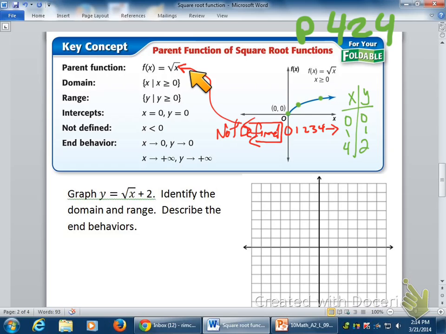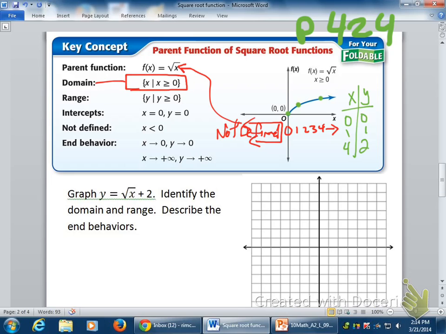Thank you, it is i. But it's imaginary, right? It doesn't exist. It's not real. Square root of negative 2, square root of negative 3, square root of negative 4. None of these are defined. So we have to leave them blank. They're undefined. So as you can tell, only the x's that are bigger than or equal to 0 represent the domain.